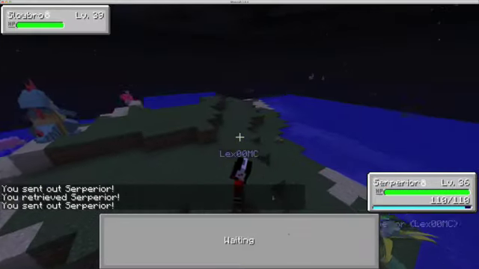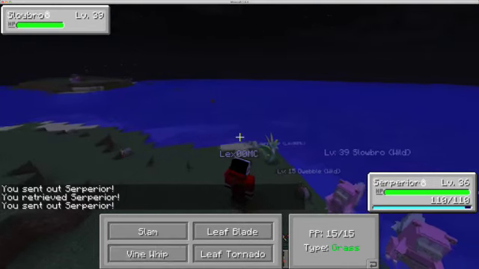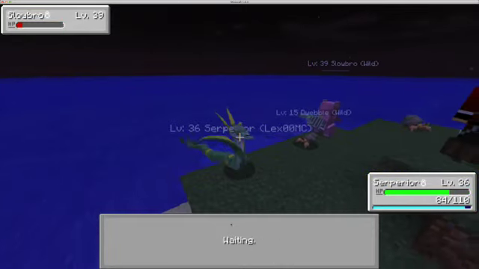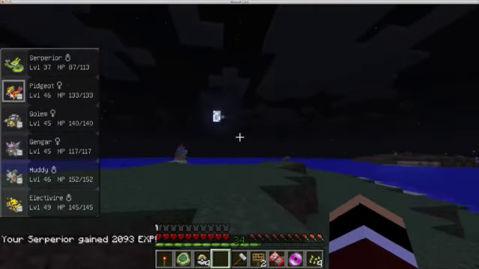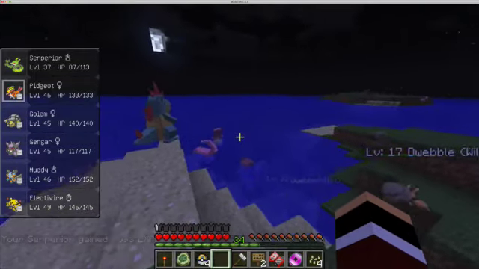superior, whatever it's called. It knows Slam, Leaf Blade, Leaf Turnaround, and Vine Whip. I want to get Vine Whip so bad, but I don't have the move. And I needed a grass type, and I had one in the starter, so why not? I have a level 37, a level 46 Pidgeot.